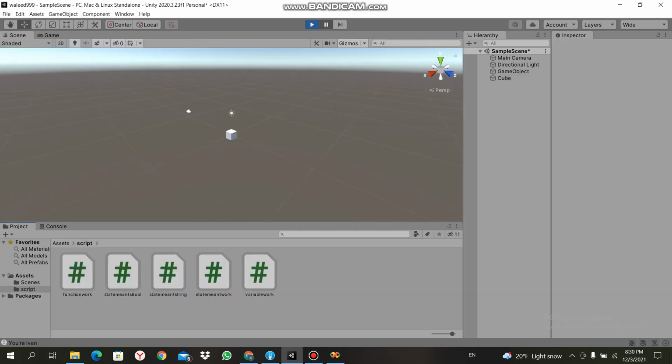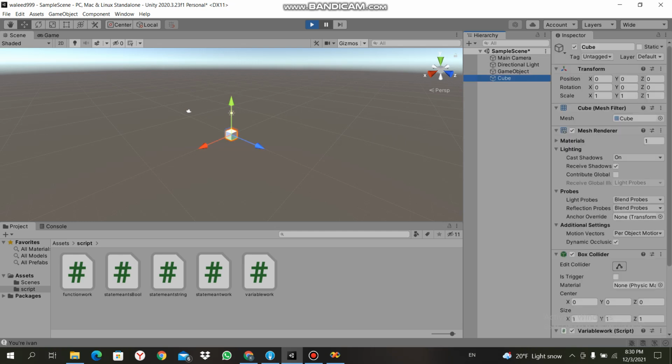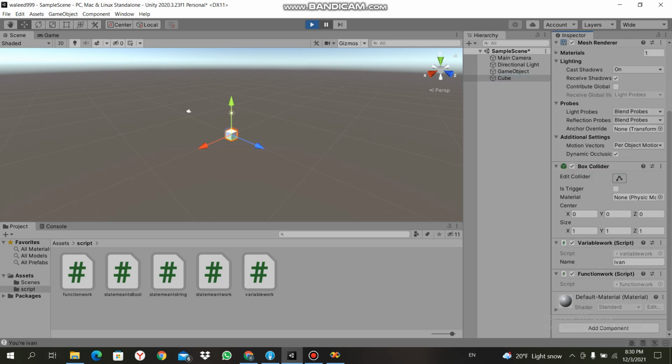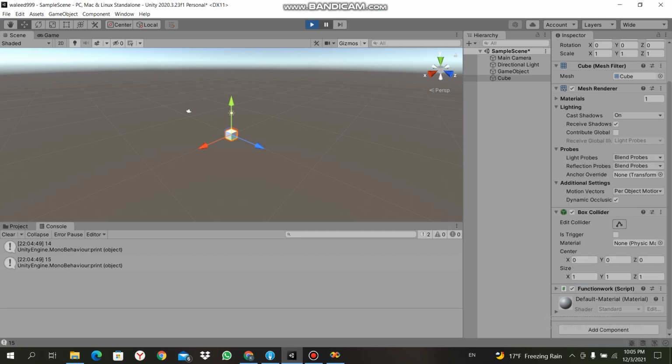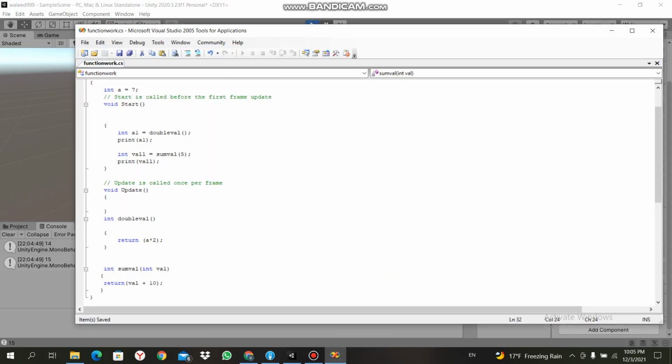And now I'm working with the function. For the second script, as you see, I write the code.